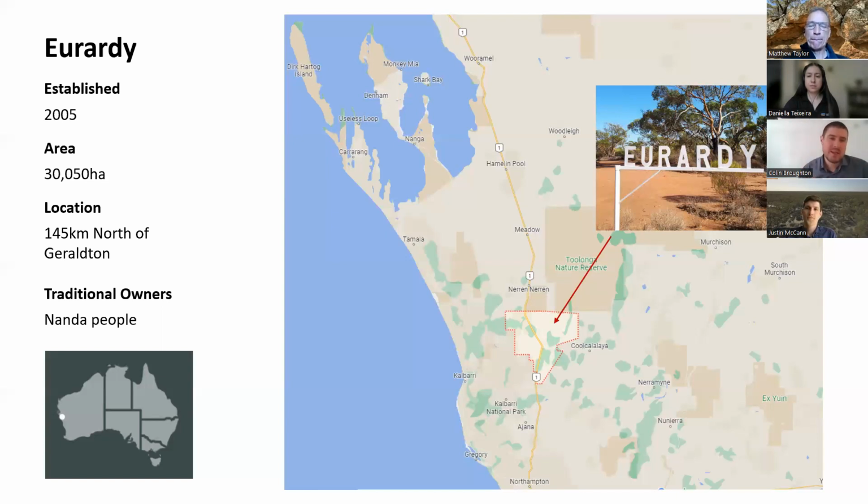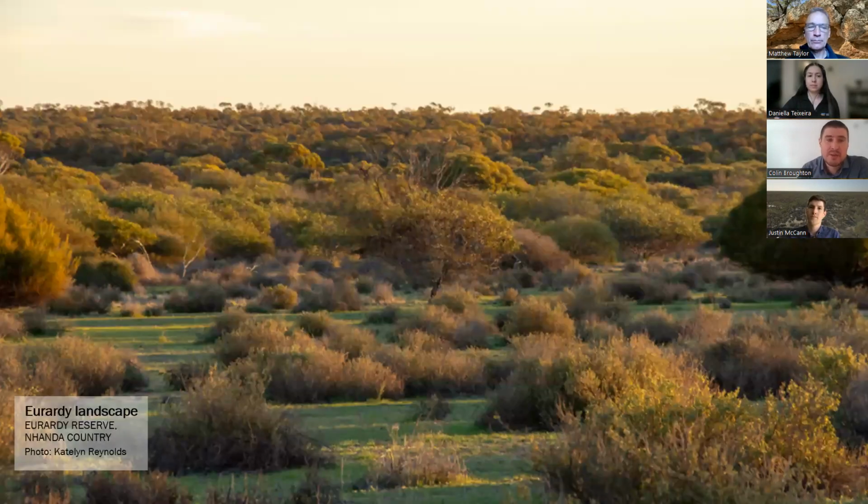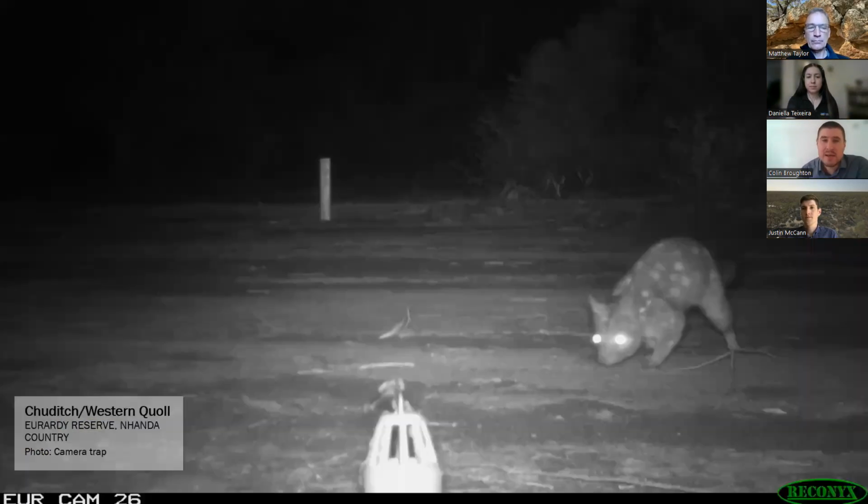Where the AI has made an incorrect guess at the species. As an example, we've trained a model to identify 12 common species found at Iradi Reserve in Western Australia. During the training process, we test the model on images that it hasn't seen before to assess the accuracy. This model is trained on a huge amount of data, and the accuracy got up to about 99.7%, which is pretty phenomenal.